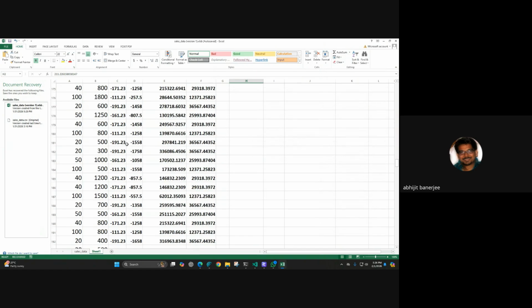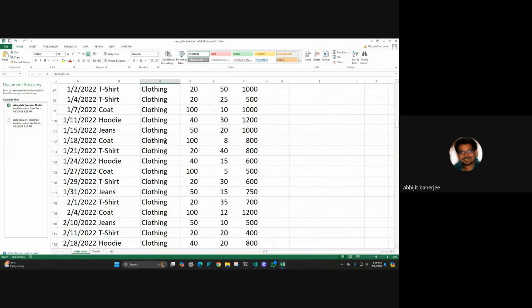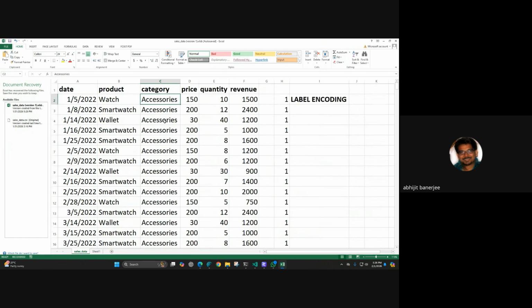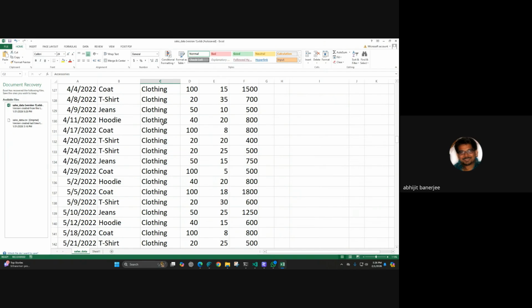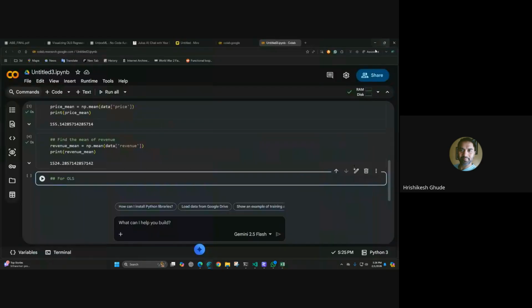What I did was I did not filter the data by accessories. I took it for every one of them: accessories, bags, clothing, watches, everything. We did not apply the filter. Had I taken the filter, then it would have been matched with the coding number. So now we have done the filtering, and that's the biggest thing.